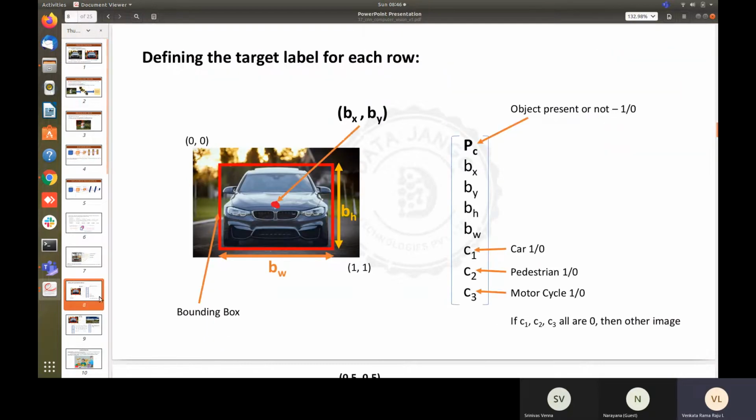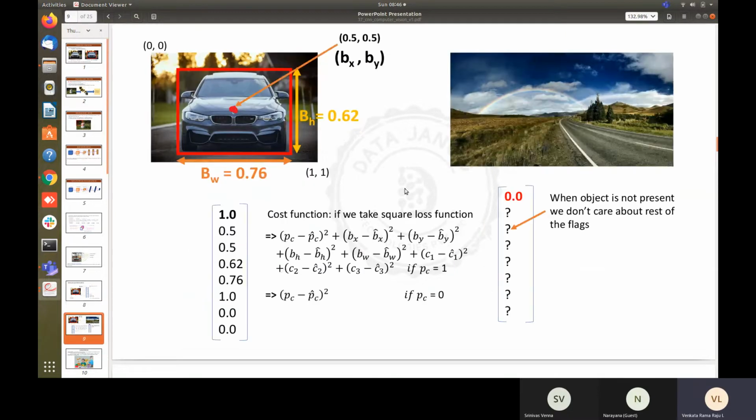This is whether an object is present or not. These four are the coordinates of the object, and these three are which object is present: car, bike, or human being. Wherever you have one, that object is present.